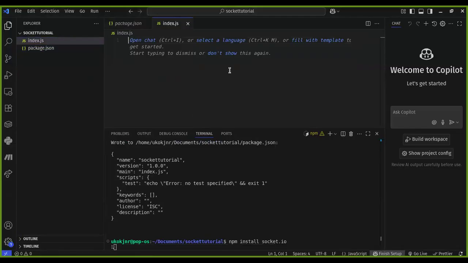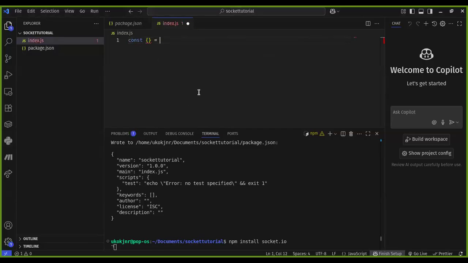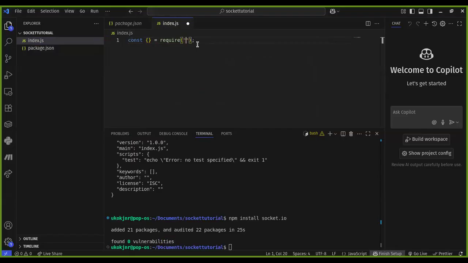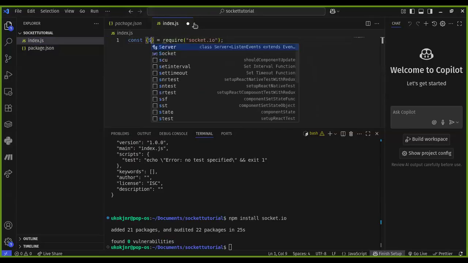And here, I would want to create that server for socket.io. So I'll just simply say const server should be equals to require socket.io.